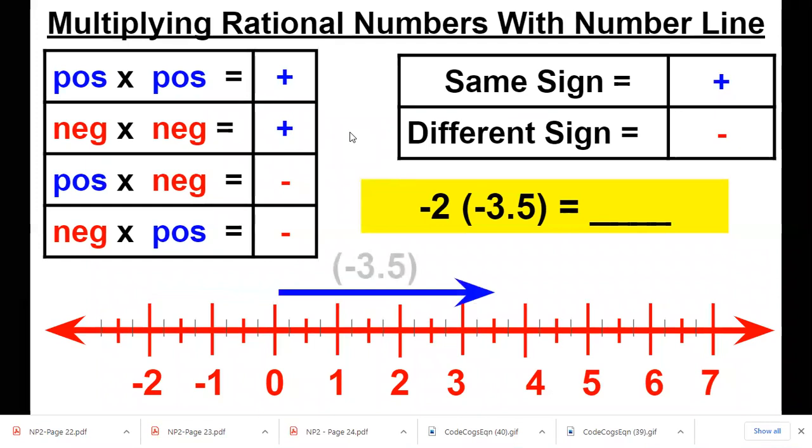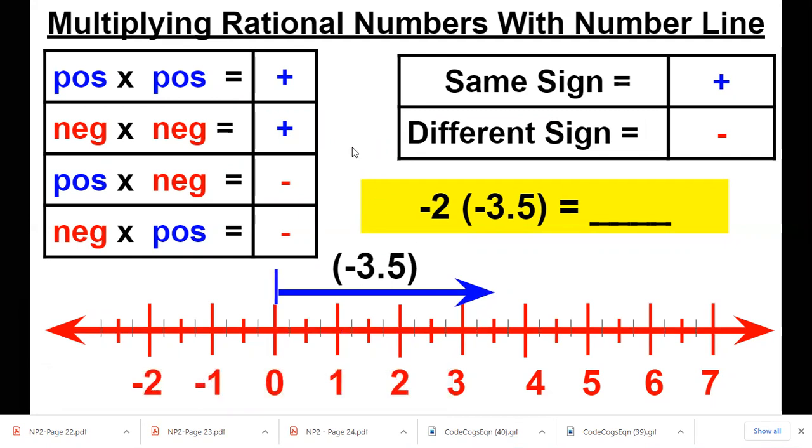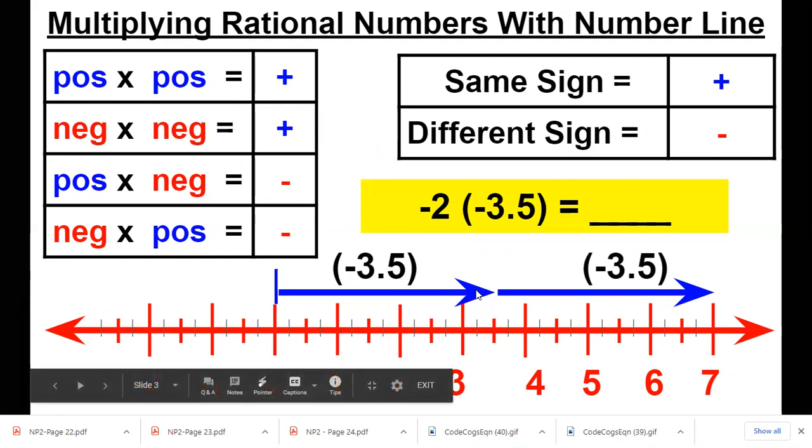So there's our first group of negative 3.5. Again, it's going to the right because of the negative 2 groups. So notice how it went 1 unit, 2 units, 3 units, and then it went 1/4 past that unit. So that lands right on that line. And then here's our next group of negative 3.5. That's going to go from here. So this will be 1 unit, 2 units, 3 units, and then 0.5 more is going to land us right on the 7.